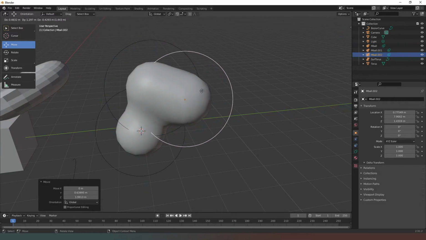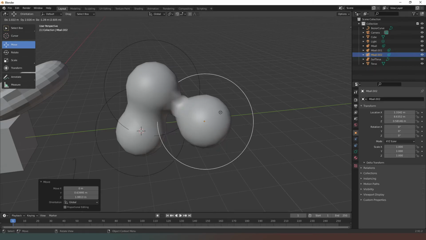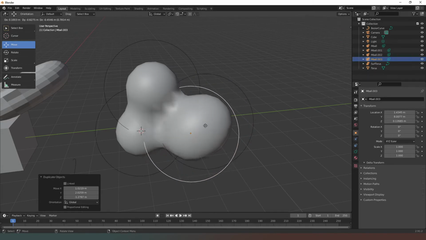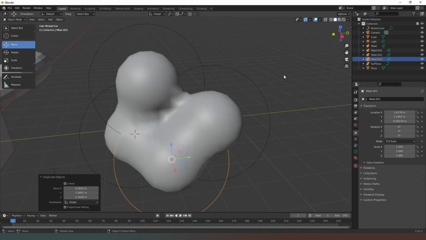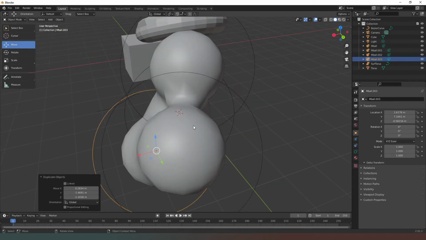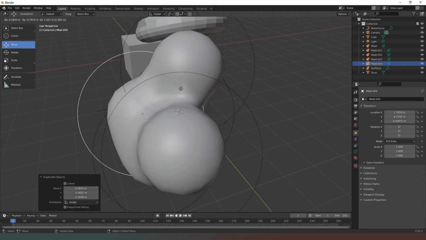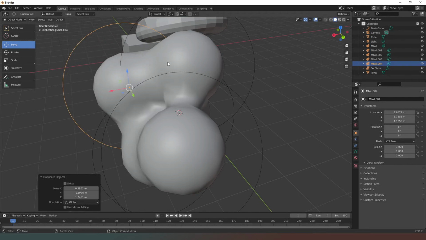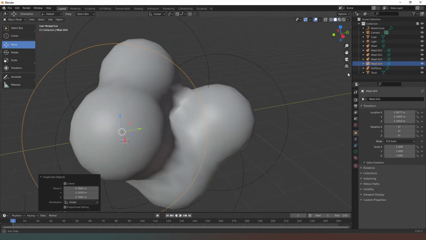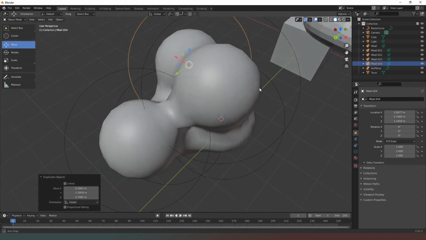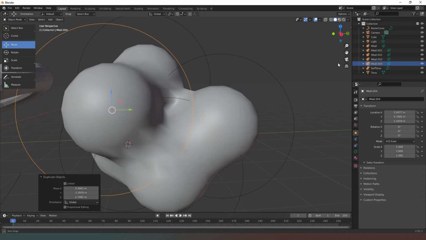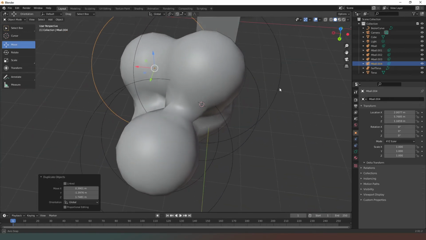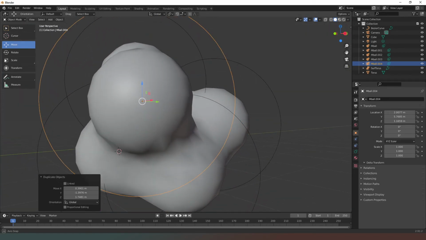If we press Shift D, we can duplicate, and we can go like that. And then we can press Shift D again, we can duplicate that, and we can create a really weird looking shape. Do it in a different direction, so we can create a really kind of almost biological looking shape just by meshing a load of these together. As you can see, they just kind of splotch together like some kind of, I don't know, slime or poo or whatever floats your boat, really.